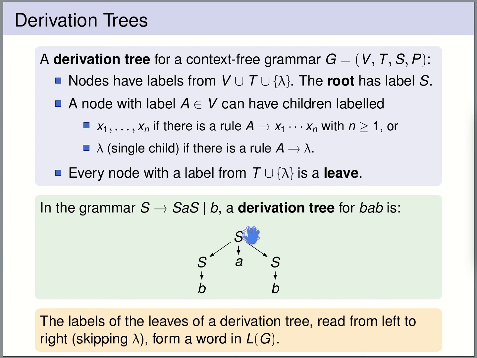You see that we started with S, and if you look at the children you see what rule we have applied. We have replaced S by SAS. Now this left S here we have replaced by B, and this right S we have replaced by B as well. So this derivation tree nicely captures what rule we have applied for which variable without taking into account the order in which we have to replace these variables. So it does not take into account whether we have first replaced this S or this S. And this is also good that this order is not taken into account, because we have seen that the order actually does not influence the result that we get.